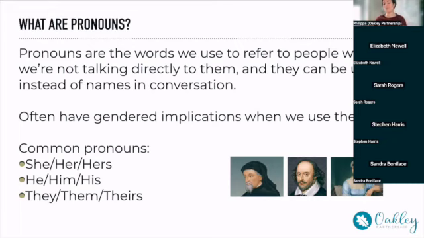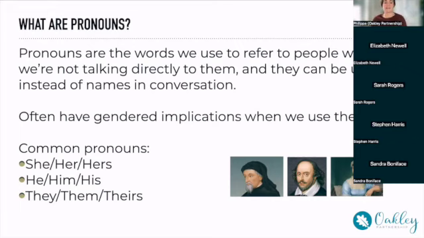So when somebody is gender fluid nowadays, this modern phenomenon that we talk about, which isn't a modern phenomenon, and they use the word they as their pronouns, that they stands in place to denote that we don't know what their gender is. And it's really important when we're talking about somebody who might be gender non-binary or gender fluid that we don't use a pronoun that we don't know is assigned to them. So we don't misgender somebody by saying Alice uses she pronouns, because we don't know what pronouns Alice uses.